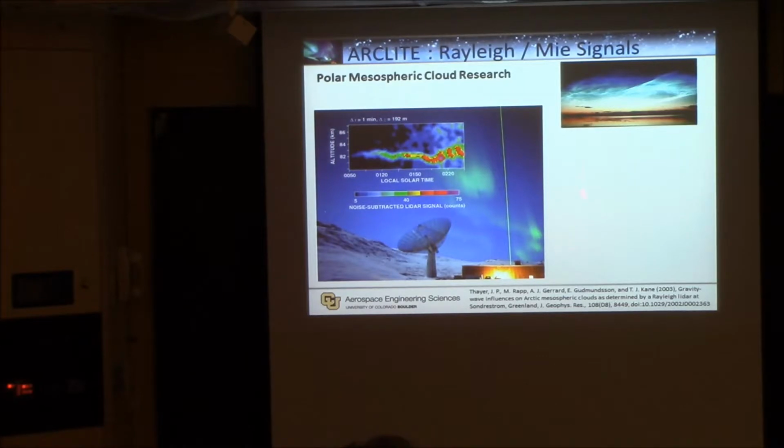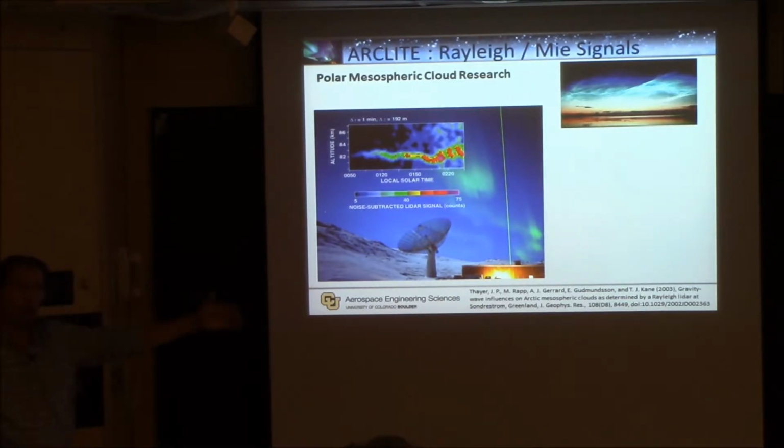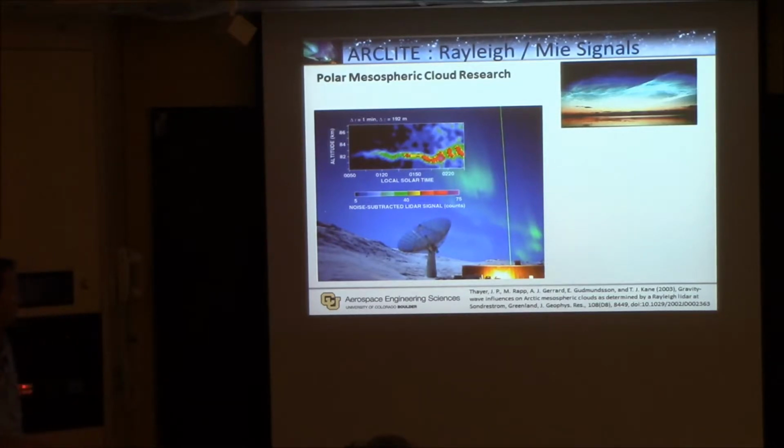So we were tasked to try to detect these clouds with the lidar system. And in order for us to get to 83 kilometers altitude, we needed to put a lot of energy up, and we needed to have a large collecting aperture, and that's why we have such a large system. And so this is an example, and there are some papers that we published a while ago observing these clouds. And so you can see that prior to this time, here's a cloud profile of one of these, and we can measure quite accurately the altitude as well as the behavior and the dynamics and the strength of the cloud.